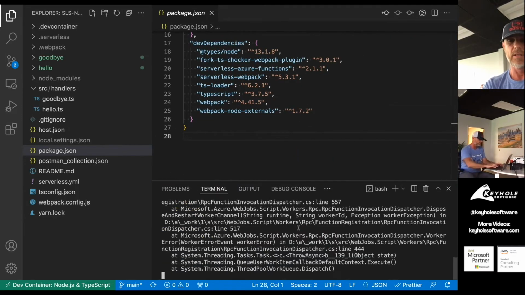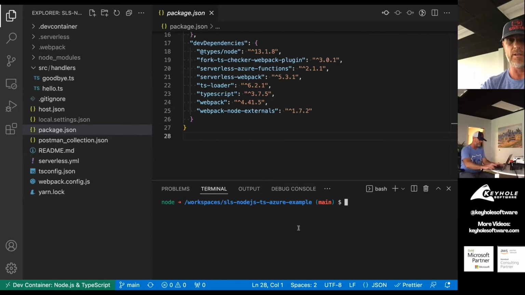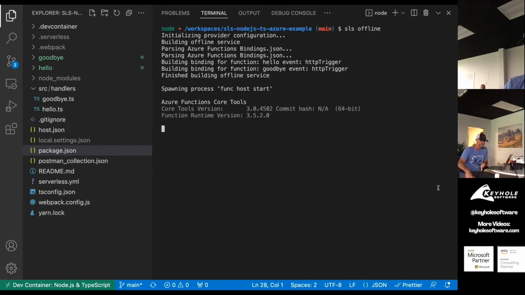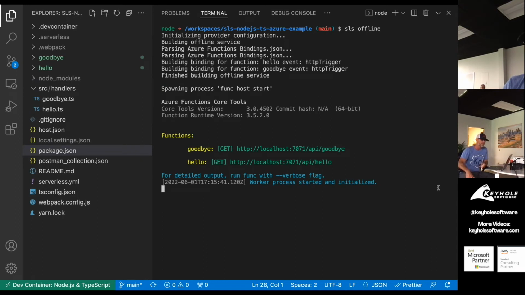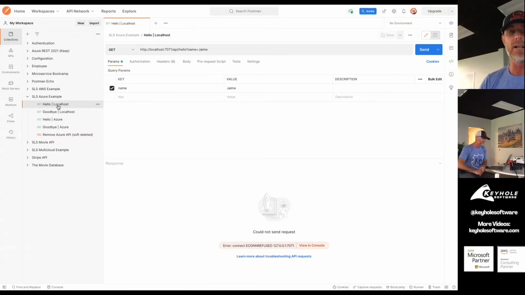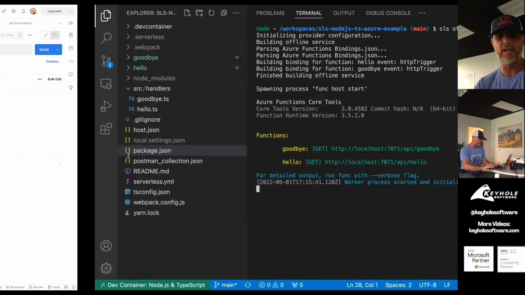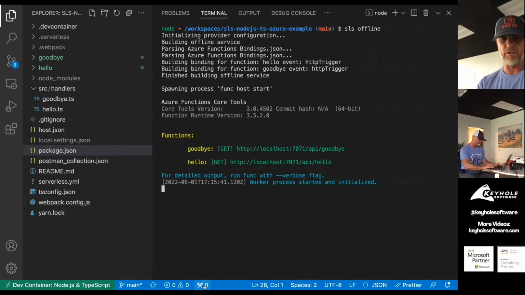Interesting. I'm going to kill it and try it one more time. You've got to be kidding me. It's not forwarding the port, so I can't hit it. I've only seen this once in like months of using it. Of course. All right, well, let's move on. What should happen here is it should forward that, and I could come out here to my Postman and hit it from my local machine. If I were running this all on my local machine, it would just work. Because I'm in a dev container and that's failing, that's not going to work for some reason.